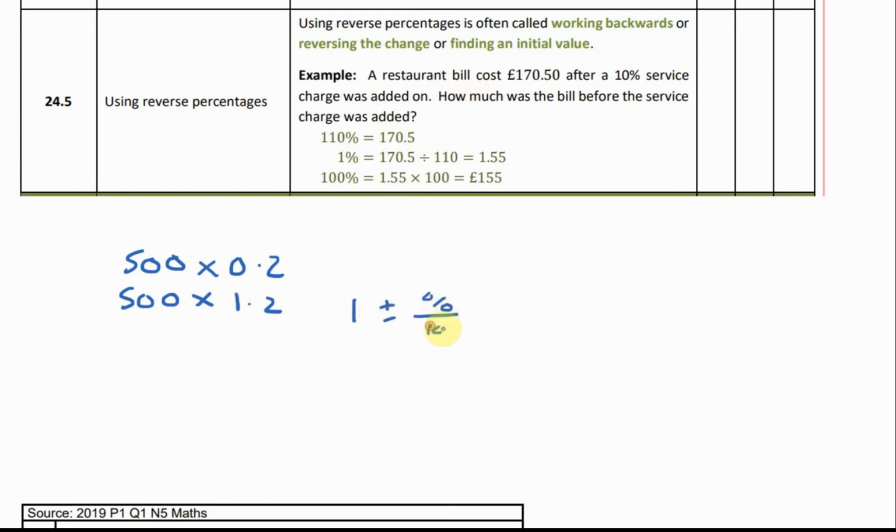That saves us the hassle of working out 20% and then adding it onto the original. So if I was trying to reduce this number by 20%, I would times it by 0.8. I could have done times it by 0.2 and take that away from 1. But this bit in here is all about increasing or decreasing the number by the percentage. So that's the first little bit about compound. If we remember that, that's a big bit for a start.